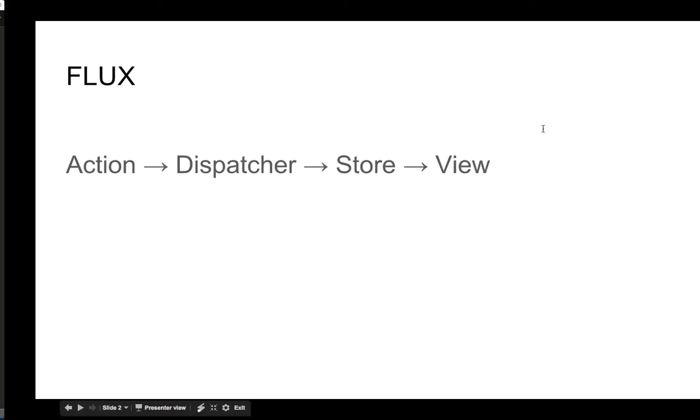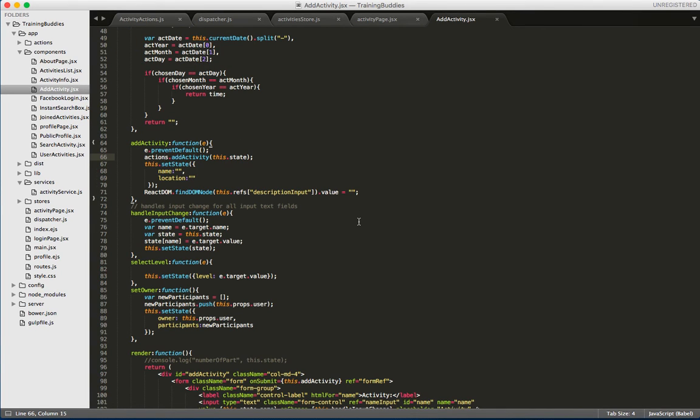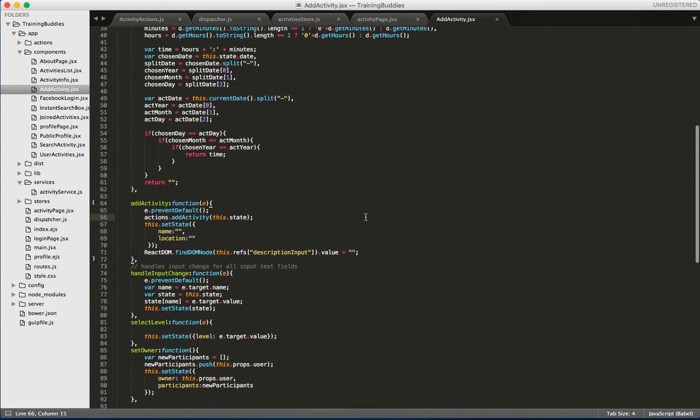So we're just going to give you a quick overview of how we used Flux in our application. We won't go into details, but just to show you how basically it works. So here we have our add activity component, and when a user clicks on the add activity button, we want to perform an action, which you see here.